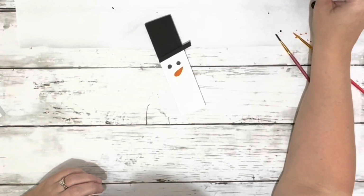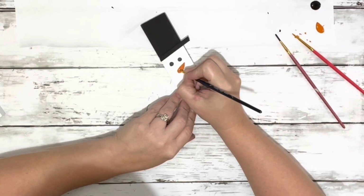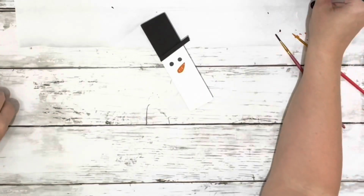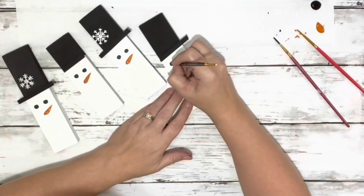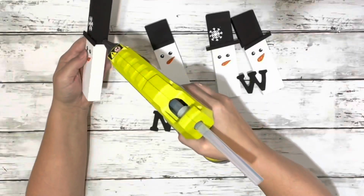And then after everything was dry, I took a little bit of white acrylic paint and just made a few lines on the nose. Then I used the back of my paintbrush to make the dots in the eyes with the white acrylic paint.